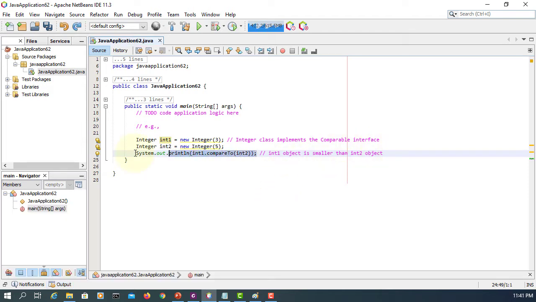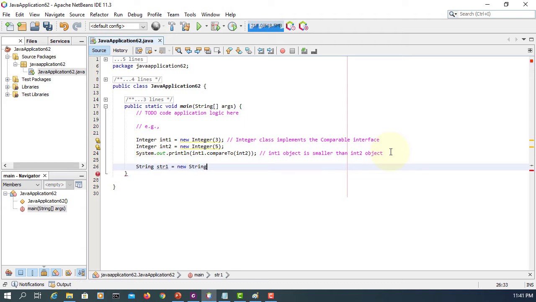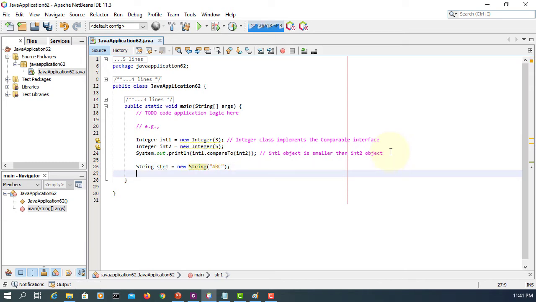Let's look at maybe two more examples. The String class also implements the Comparable interface. So if you have a string value, let's say ABC, according to ASCII code, anything like D or E, because D or E appear after C, has a higher value.